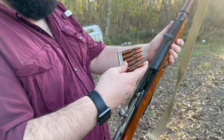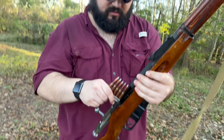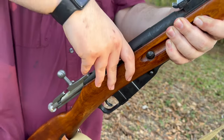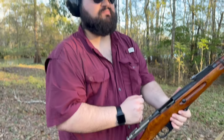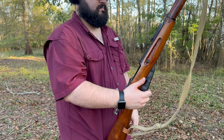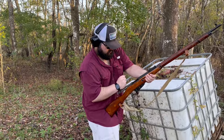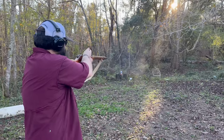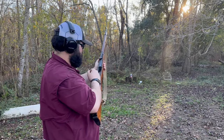So take your stripper clips, put them in the holder, and these are new stripper clips, so they are very tight. One second. So, Moses, you can... Oh, no, cameraman didn't have AirPro on.